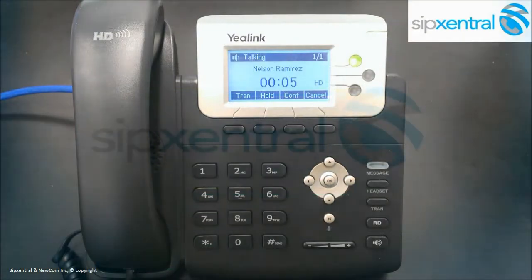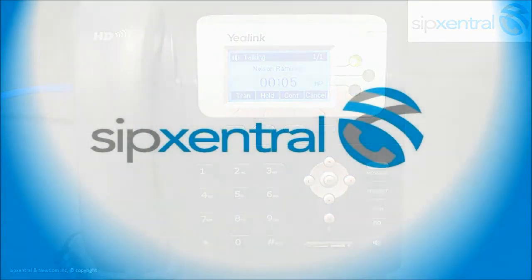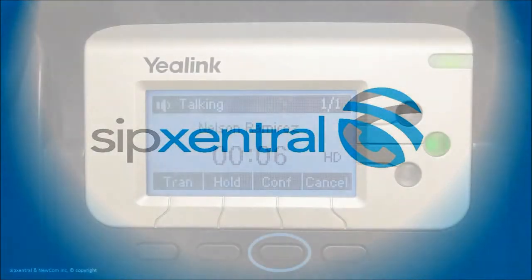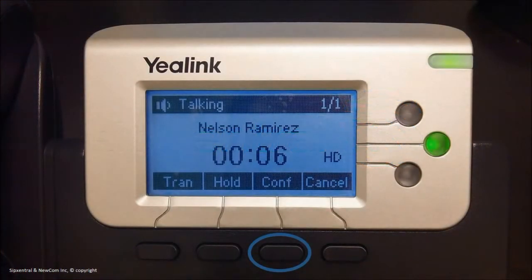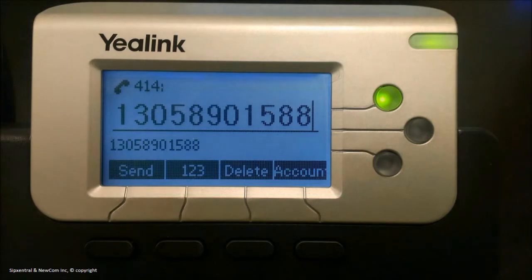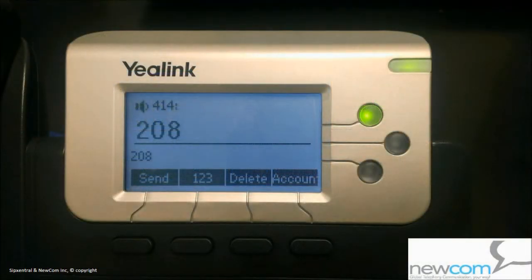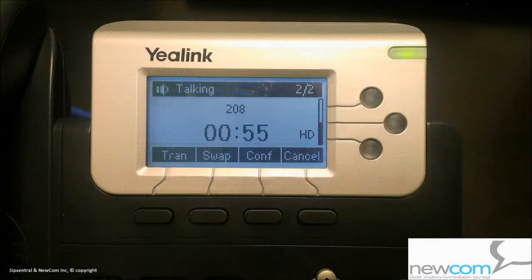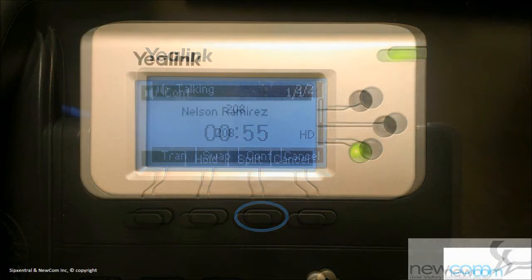Now another feature that I would like to talk about is the conference. The conference option works like a 3-way call. Once you press the conference option, your screen will change. You can dial out to a phone number or an extension number, whatever the case may be. In this mode, you're able to press the send button to call out or wait for the auto redial. Now, in order to complete your conference call, you have to complete the process by pressing the conference option again. Your 2 calls become actively into 1 line.